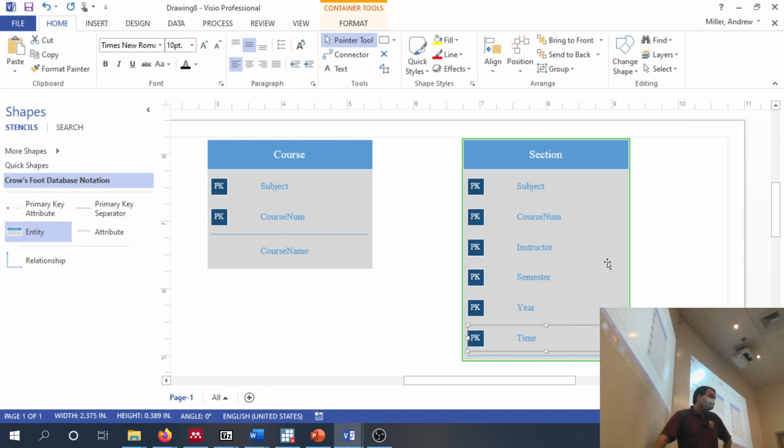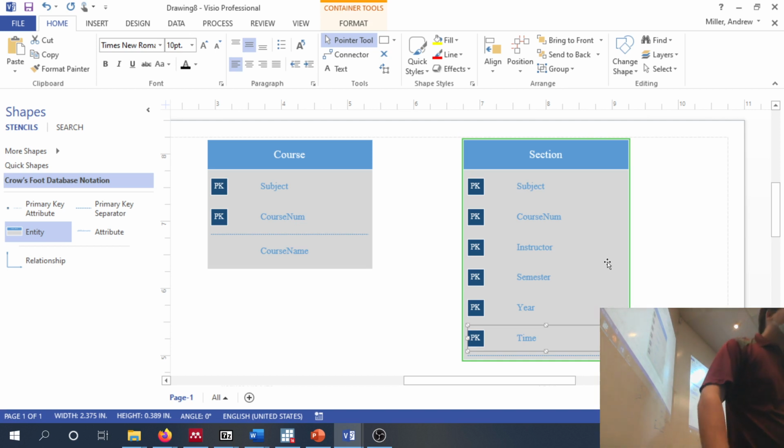Okay? Now, I'm not going to be a great example of this, but imagine another professor who would be. It's possible that in the spring they were teaching the same course at the same time. Yeah, so that's why you have to have all 6 of those form the primary key. That's a very important concept to understand. If we take out any one of those, it is possible that it would not uniquely identify each instance. Okay, as is, it is not.